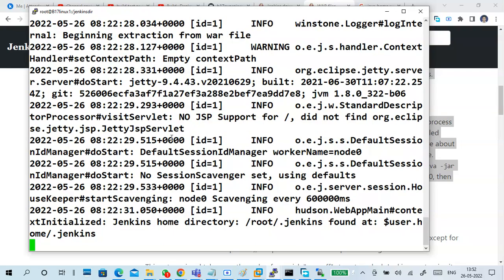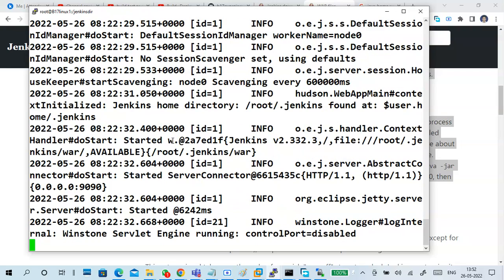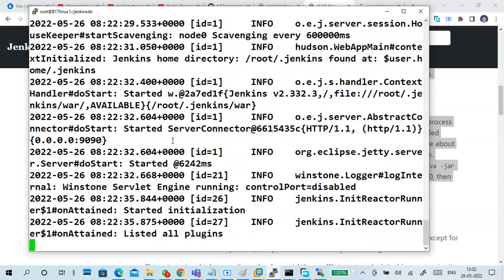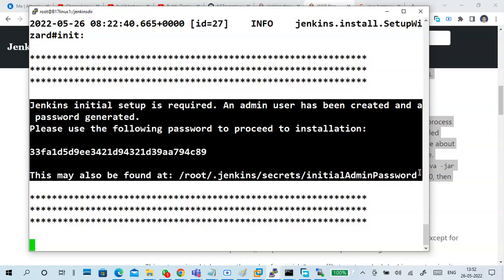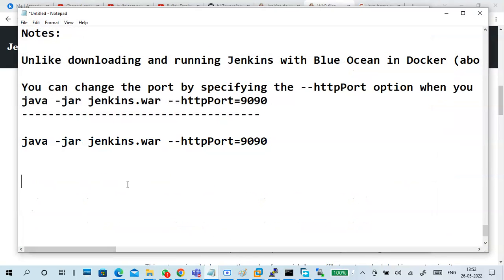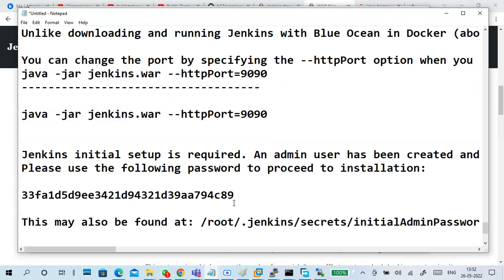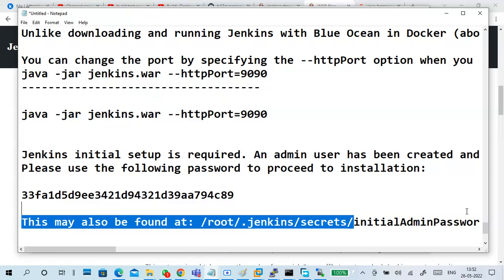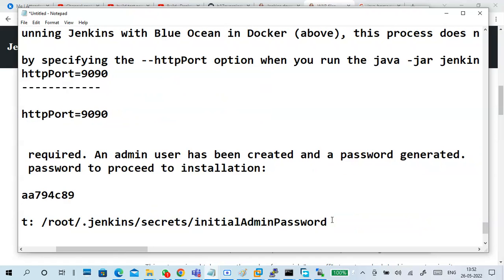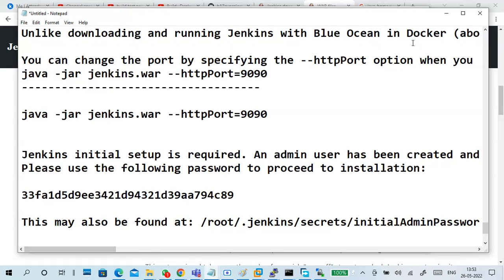Don't do any copy-paste with Control C, never touch it. Just highlight it and paste here. This is the password, and the password is also located under secrets. This is the file, initialAdminPassword, located here.